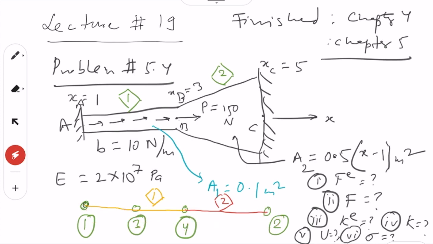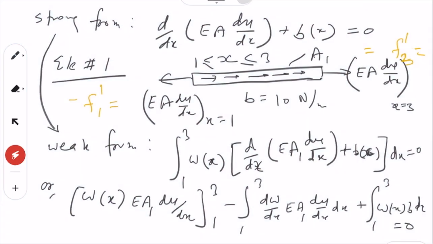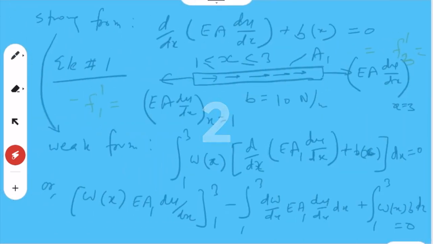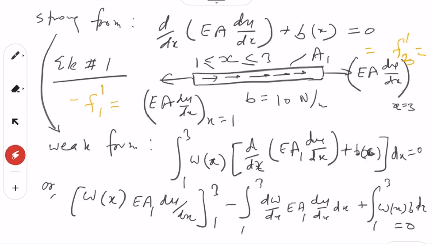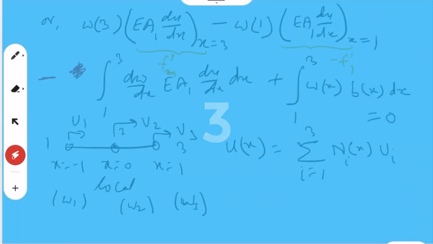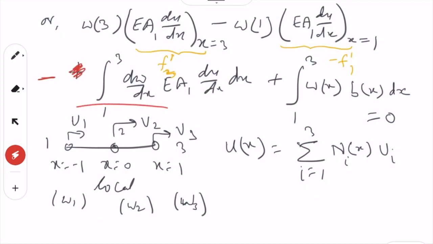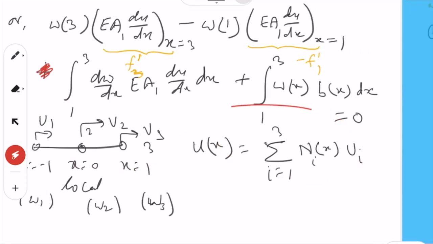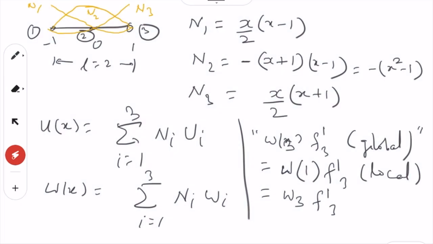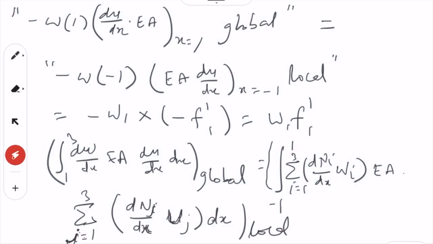We have already done the first part, and I have posted that already. What we have done is basically looked at just that element. Based on that, first we derived the strong form, which we know already, and then for the first part of the structure problem given, we derived the weak form, and from there we formulated for the 3 noded element. And accordingly we found out the shape functions.